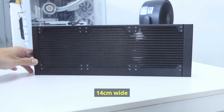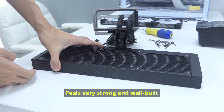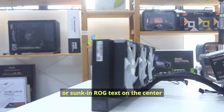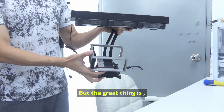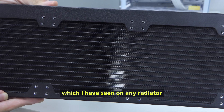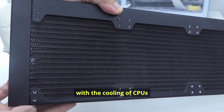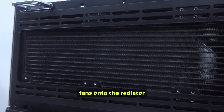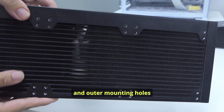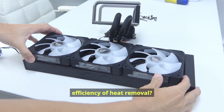The radiator is about 40cm long, 14cm wide, and 3.2cm thick. It features a brushed aluminium finish, feels really strong and well built, and has a good amount of weight. It has a simple design with a textured, sunken-in ROG text in the center, and the great thing is the very dense fin stack across the radiator — probably the most dense fin array I have seen on any radiator. There are two sets of holes to mount the fans, though this raises the question of whether the inner hole placement interferes with heat removal efficiency.